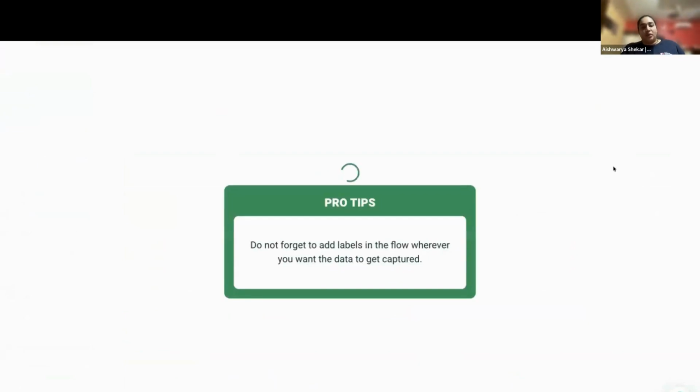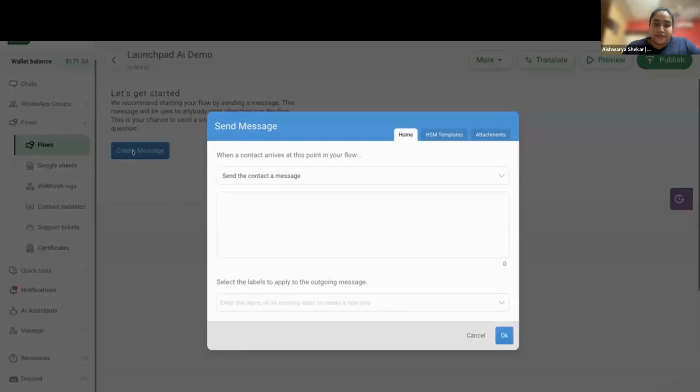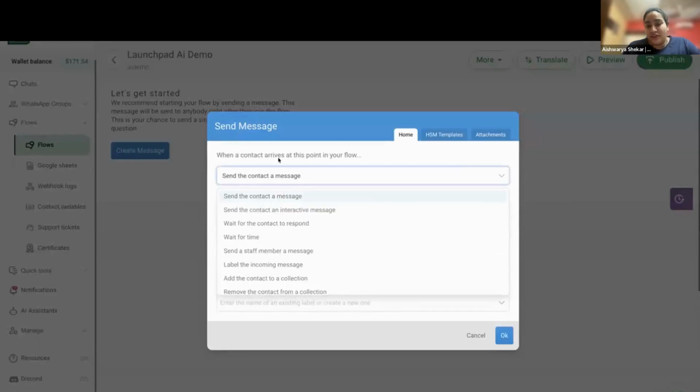So I have created a quick flow which can help me build the conversation that I want to have with the user in the AI fashion, that is to address any kind of FAQs that we get, right? The screen that you can right now see is called the flow editor. This is where we put the entire conversation together. We put these conversations together with the help of boxes and arrows, like I already said, and each of these boxes have multiple different functionalities within them.